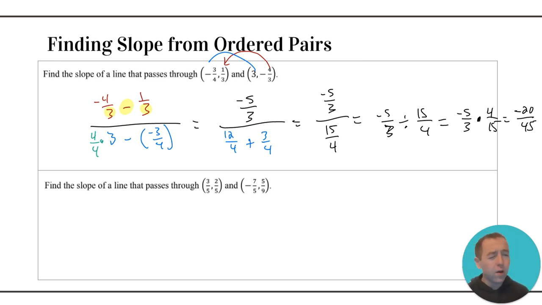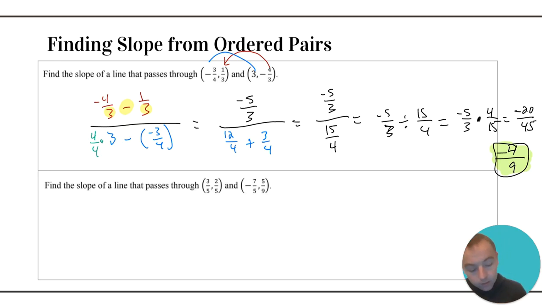Okay, so that would be the slope, and that would be a fraction to be able to reduce. Both the numerator and denominator are divisible by 5. So -20 divided by 5 is -4, and 45 divided by 5 is 9. And so that would give you your answer there of -4/9. Okay. The example below would be pretty much the same. I'll work through that and post that in the notes a little bit later on.